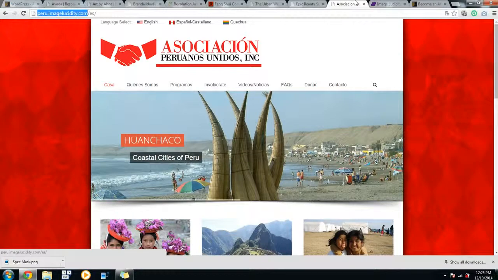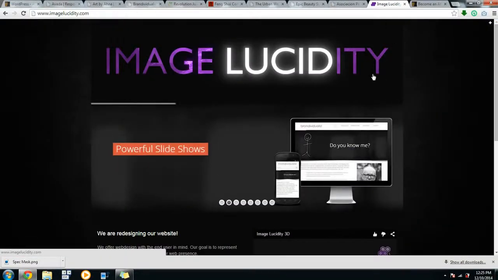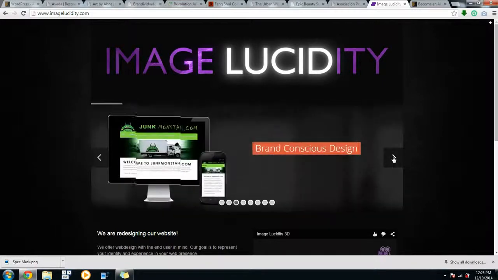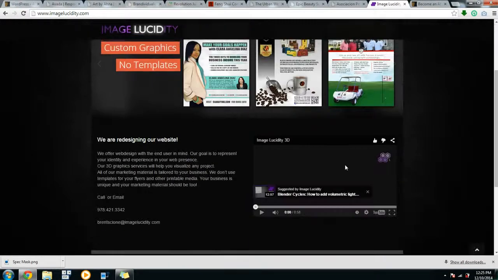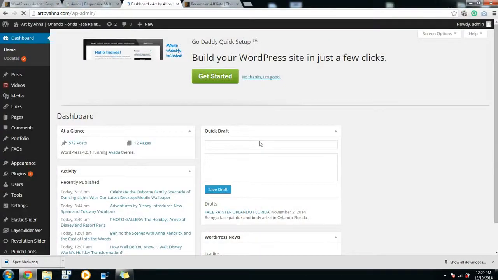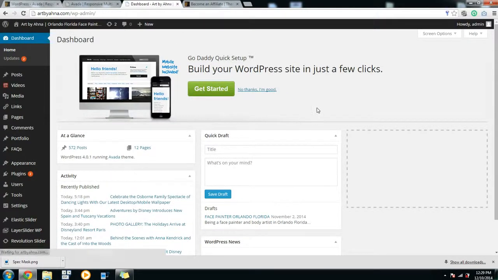multilingual site plugins. And imagelucidity.com, the least completed one I ever done. My baby. I always put this on the shelf while I work on client sites. But you can see the slideshows look cool. Not quite as animated because I just did still images. Easily was able to embed some of my portfolio down here for 3D graphics. Alright, so this site definitely has the Fusion page builder. I'm on the latest version of Avada.